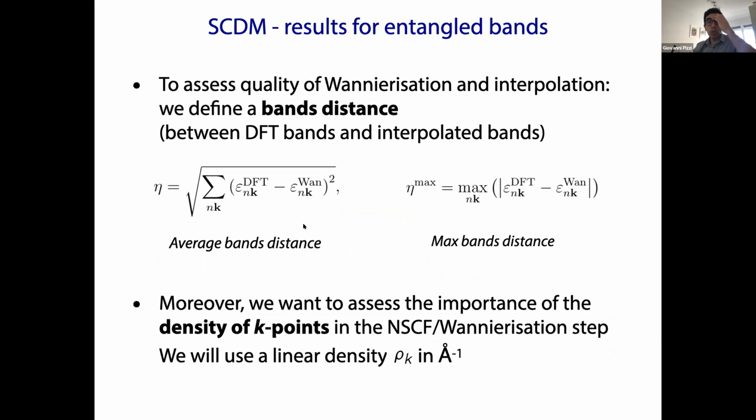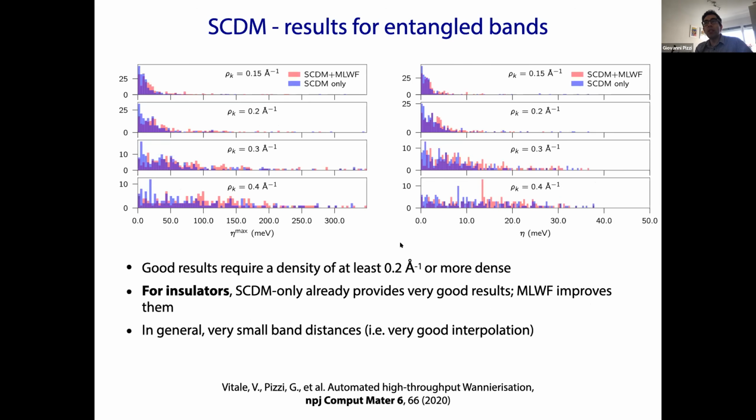We defined a quantity, which you can always skip because it's just interesting, but you can find it in the slides. We defined mathematically the distance between DFT bands and Wannier bands. The number tells you in electron volts how different the bands are. You can either find the points where the bands are most different, or average across the whole Brillouin zone. This plot tells you that for all the 250 materials, the maximum error is 50 millielectron volts, so typically relatively small.